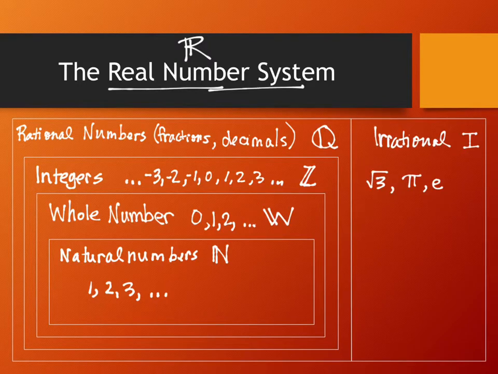And if you haven't encountered e, don't worry about it. We'll get there when we need it. We don't need it substantially, but there are numbers outside of this worldview, too. They're called imaginary, not because they don't exist. That's not what I mean. It's not like an imaginary friend, okay? But we will get to those toward the end of Chapter P, which is the chapter we're going to be in for the next couple weeks. And we'll talk about those when we get there, okay? But these are where we're starting right now, the real number system.